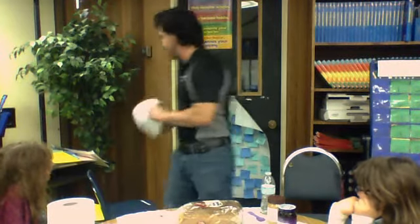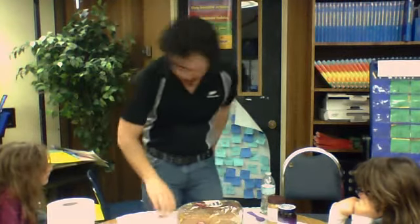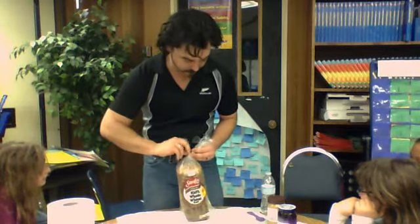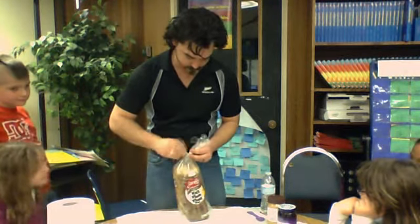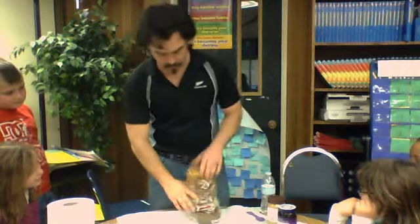Let's try this one. Alright, so I need bread, peanut butter, jelly, butter knife. Step one, lay two pieces of bread on a plate. Okay, that's a little better. I don't have a plate, but I have paper towels. And I also don't have a knife because school. But I got a spoon, which is close. Okay. Alright, so you said two pieces of bread.